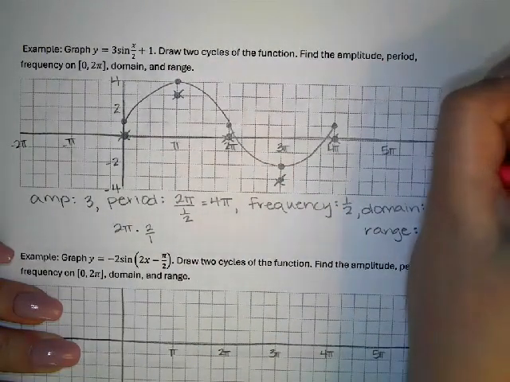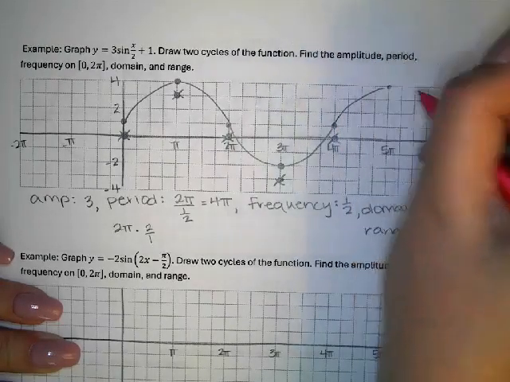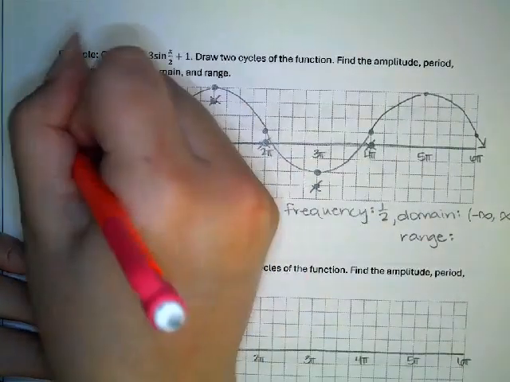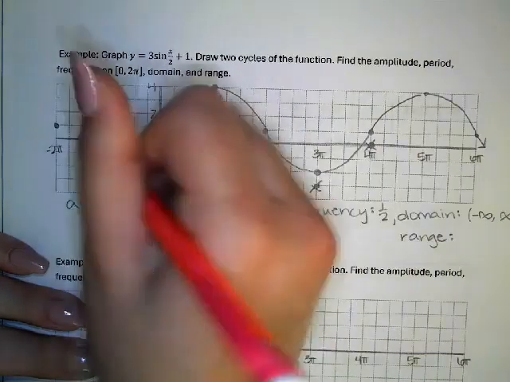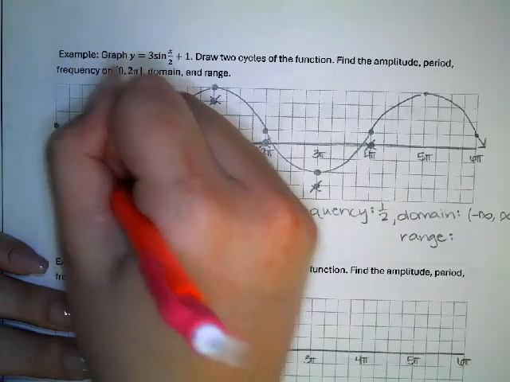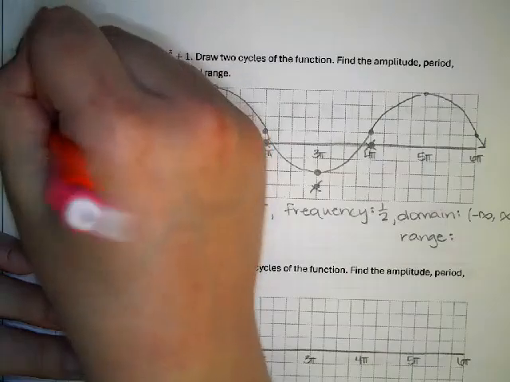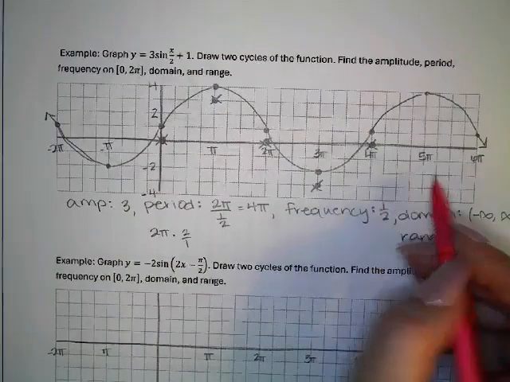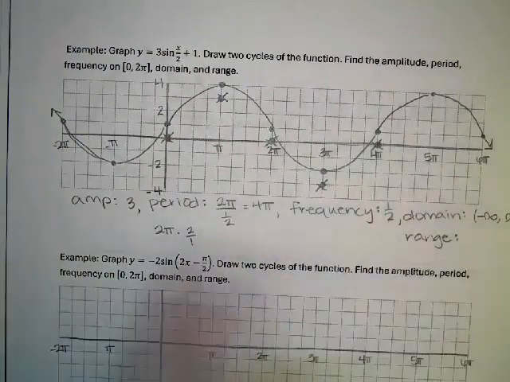Now, the instructions do say to draw 2 cycles of the graph, and we're going to be able to do it on this one, but typically when you're doing some of these more stretched out graphs, when they start to get a little funky, it might be harder on these graphs to have enough space to do that. So I'm okay with you having less than 2 cycles, just so long as it's not on every single problem. So try to draw 2 cycles if you can. If you miss 2 cycles on a couple, that's not a big deal. Okay, so here's our graph. The range here is from -2 up to 4.